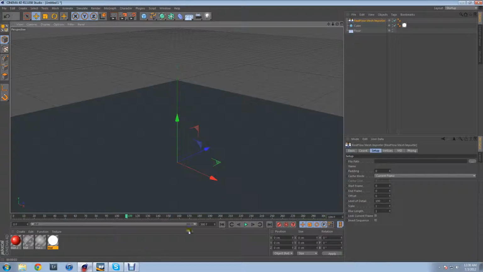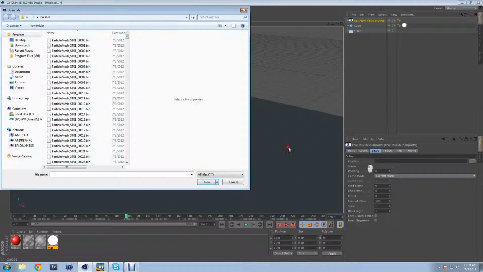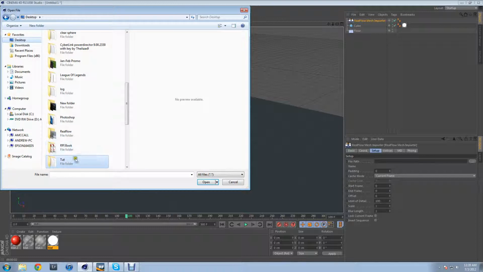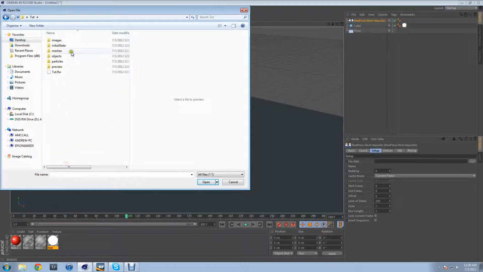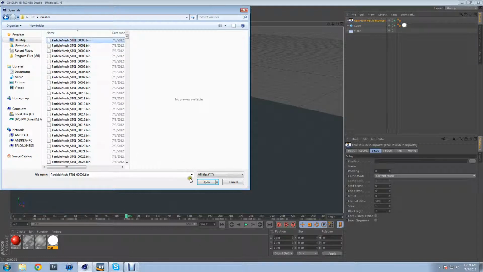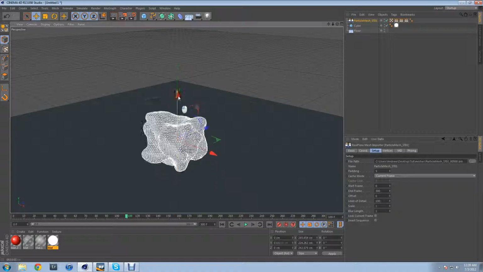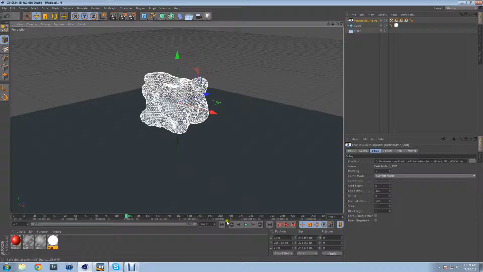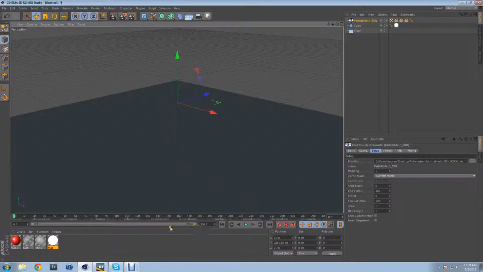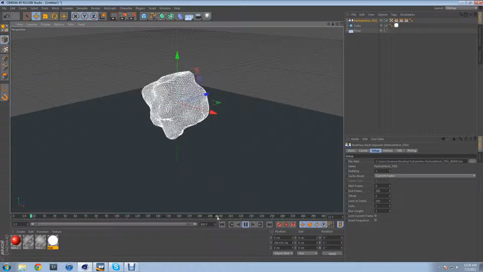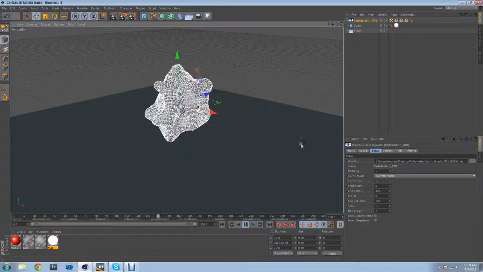and we're going to go to Cinema, and I have my RealFlow mesh importer selected, and go to File Path and do the 3 dots, and find your file. Go into Meshes, and the mesh 00000. Open that, bring that up a little, and make sure your simulation is 300 frames long. So if I play this, we get everything we just got in RealFlow.